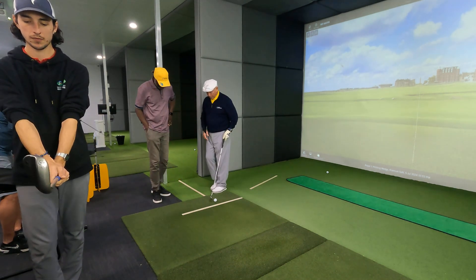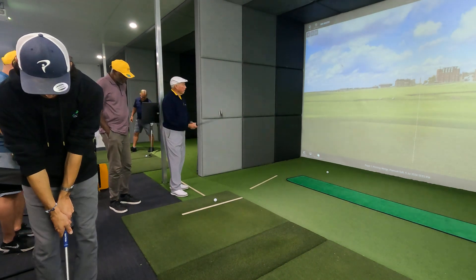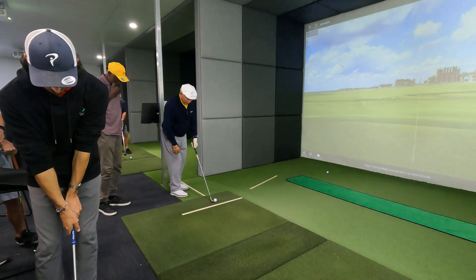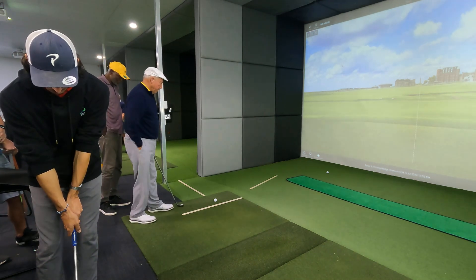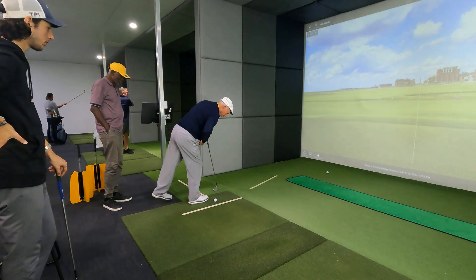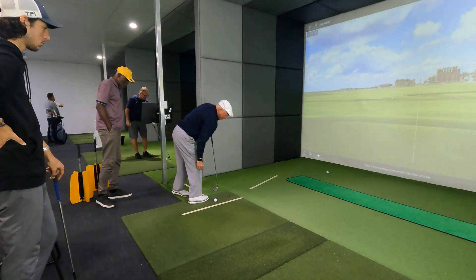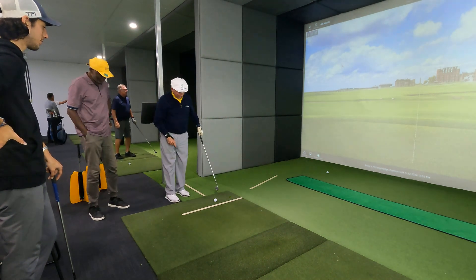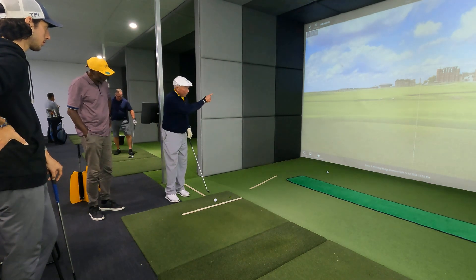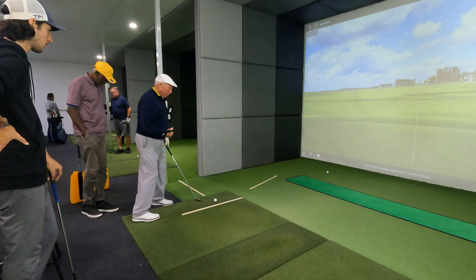I'm going to hit one and then we're going to have a look at it, and we're going to just see what we learned today. So I'm going through the routine, you see. First thing you do is always establish your target line. And what you want to do is find something on the line that's fairly close — it's called an intermediate target. I'm going to try to hit a shape. Now, you're not allowed to do this on the course, but when you're learning it's much easier to be accurate with aiming the club face. So while you're here, take a deep breath.